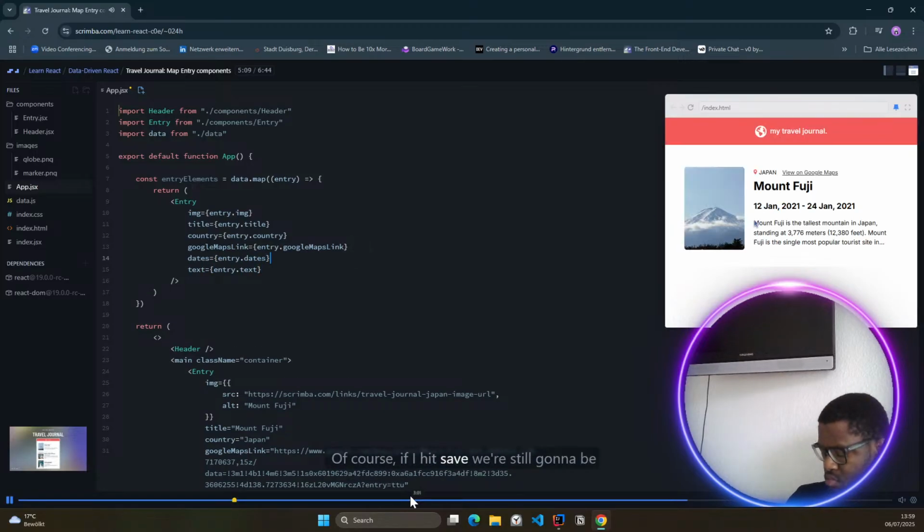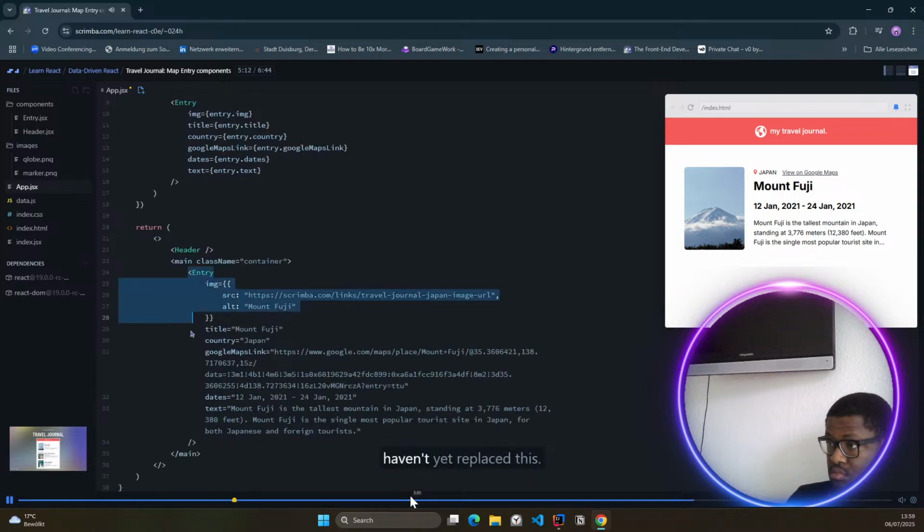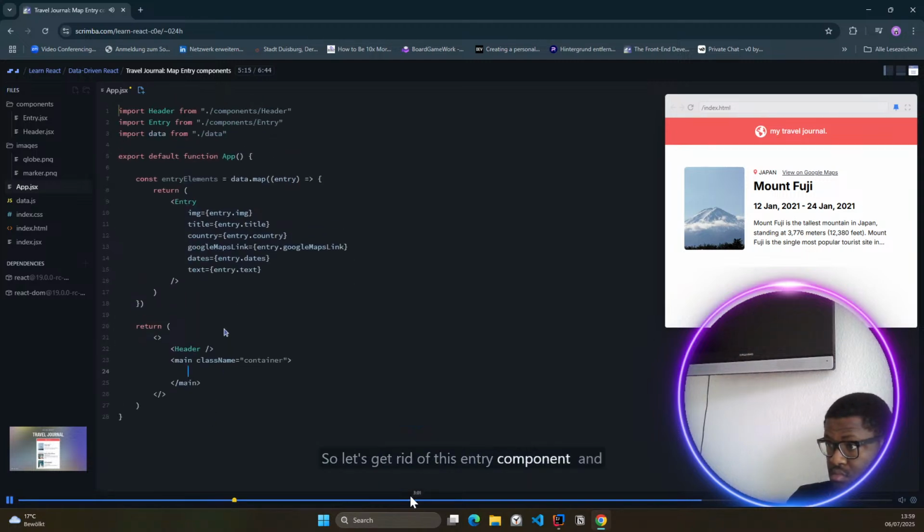Of course, if I hit save, we're still going to be showing just Mount Fuji, and that's because I haven't yet replaced this. So let's get rid of this entry component, and instead grab our array of JSX elements and stick them right here. So a set of curly braces to go into JavaScript, and then we'll supply our array.